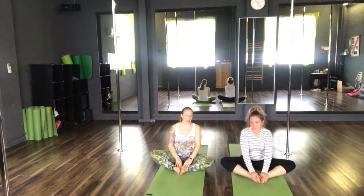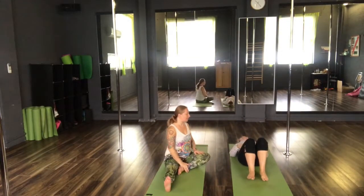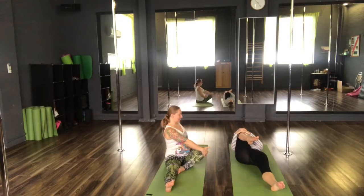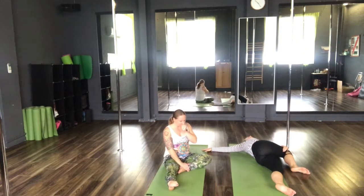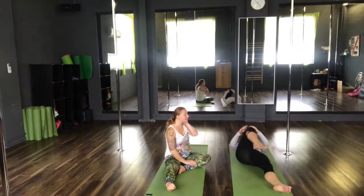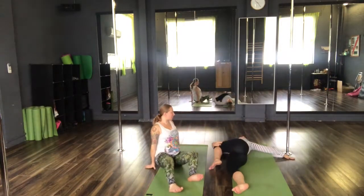Rising up, to finish we're just going to take a supine twist — lay onto your back, though not one I can do but I'll talk you through. Bring your legs out flat. Hug your right knee to your chest, and then with your left hand take it onto the outside of your right knee, take a little twist, bringing that arm out towards the side. Bring yourself back to centre, switching sides — left knee up this time, right hand to the outside, taking a little supine twist, following with three breaths.